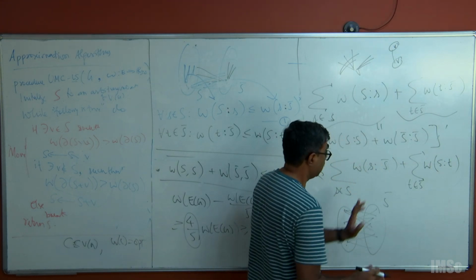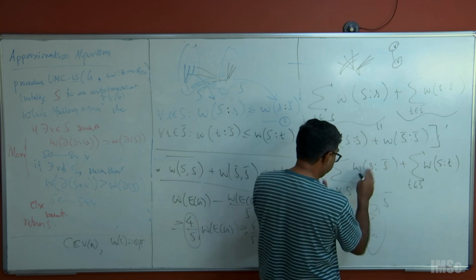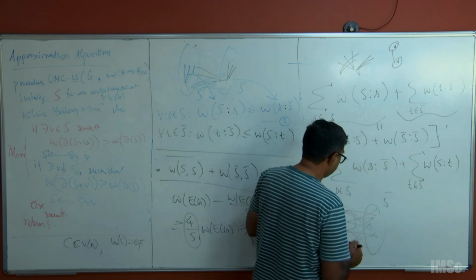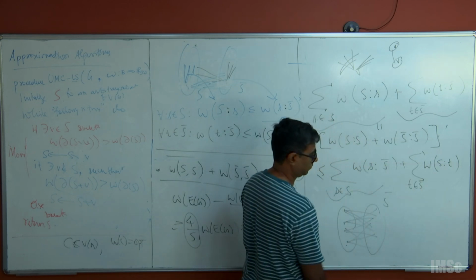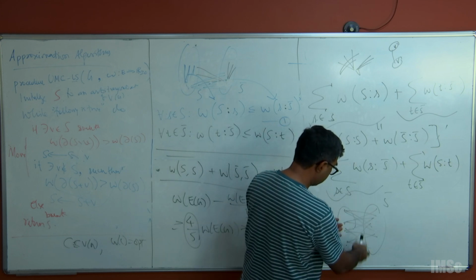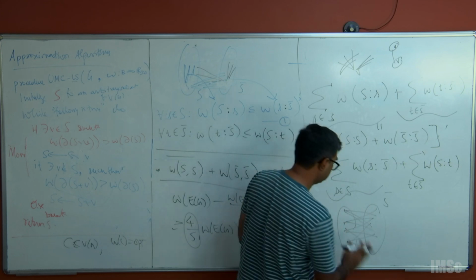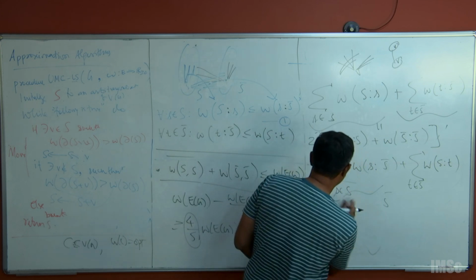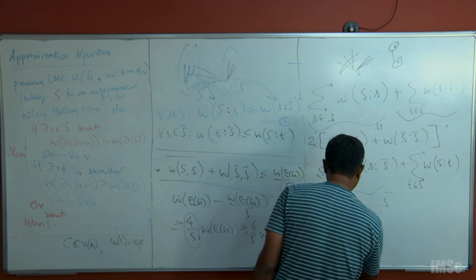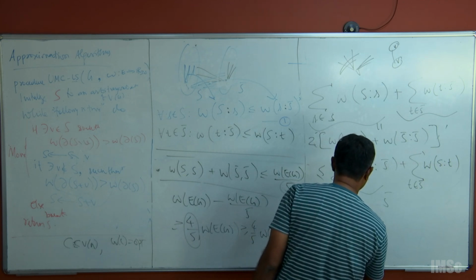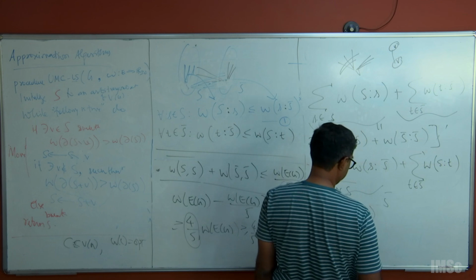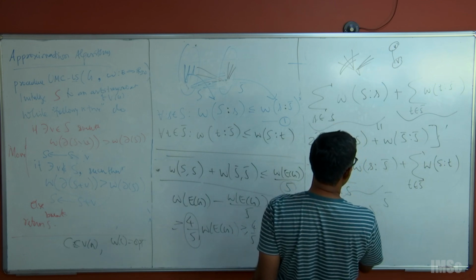Wait. No, I'm not talking about this. I'm just asking, is this correct or not at this point of time? Right? But now what is this equal to? This is exactly equal to the cut value. Okay. So this is exactly equal to weight of S bar, S to S bar.